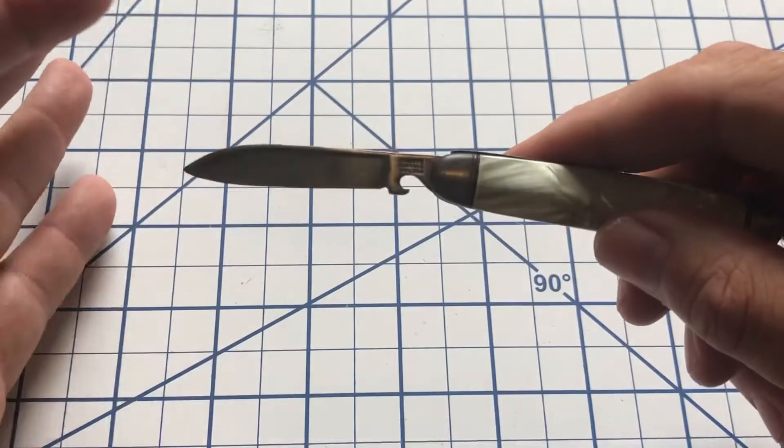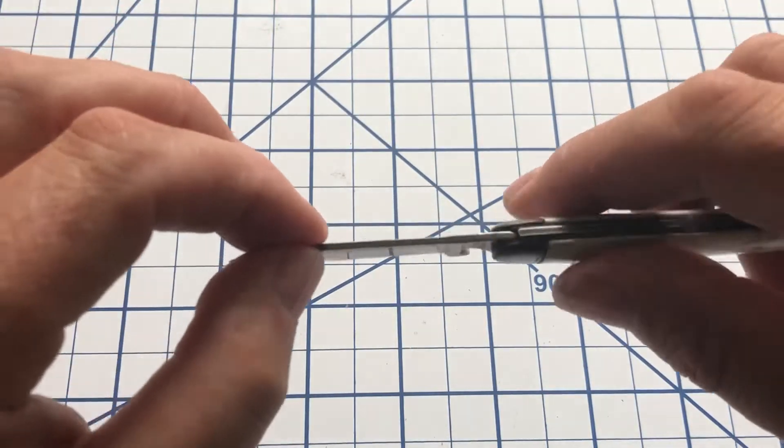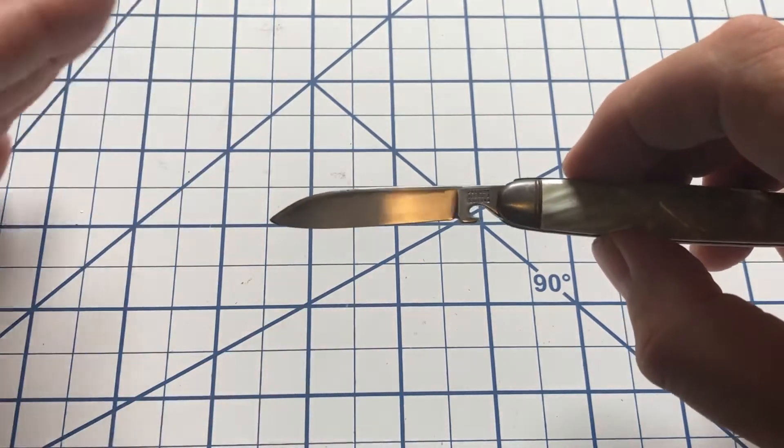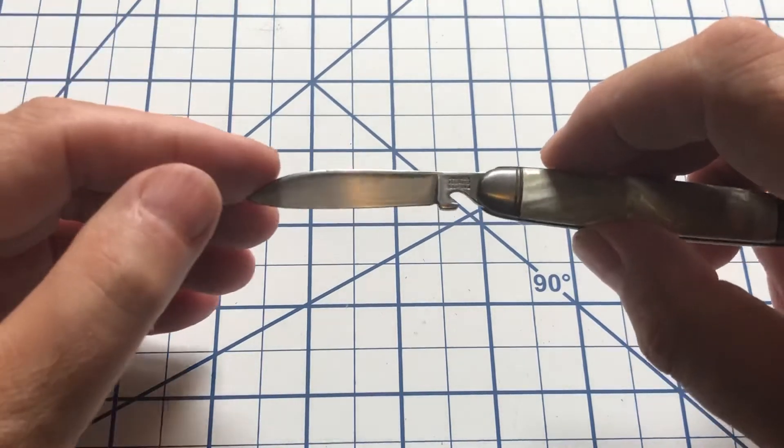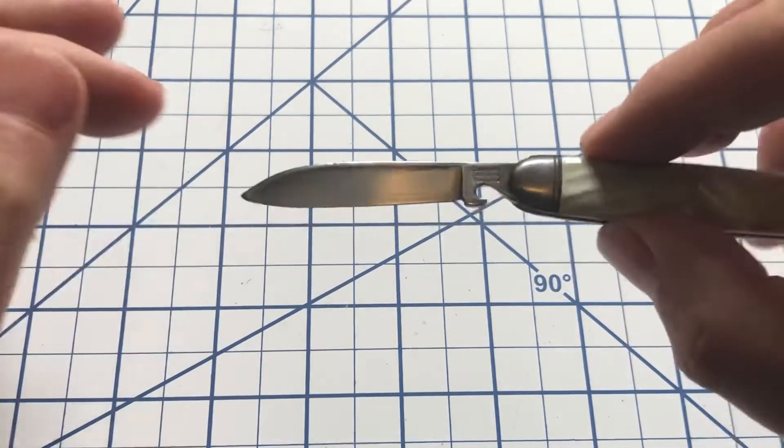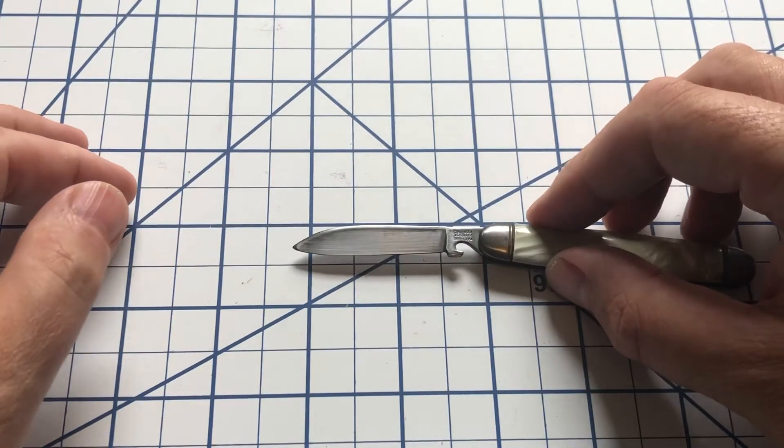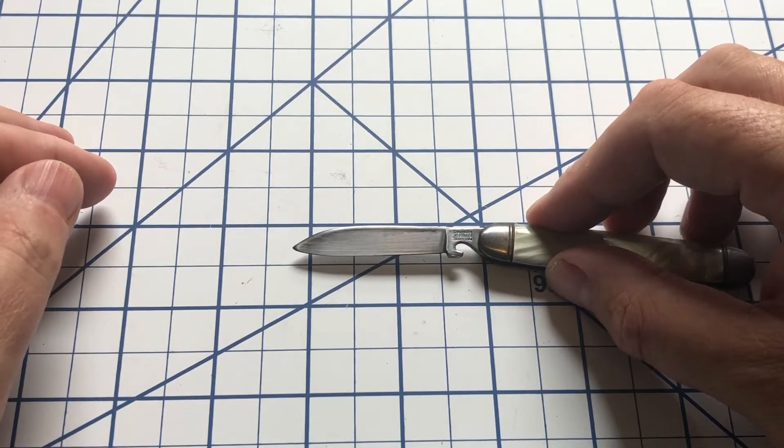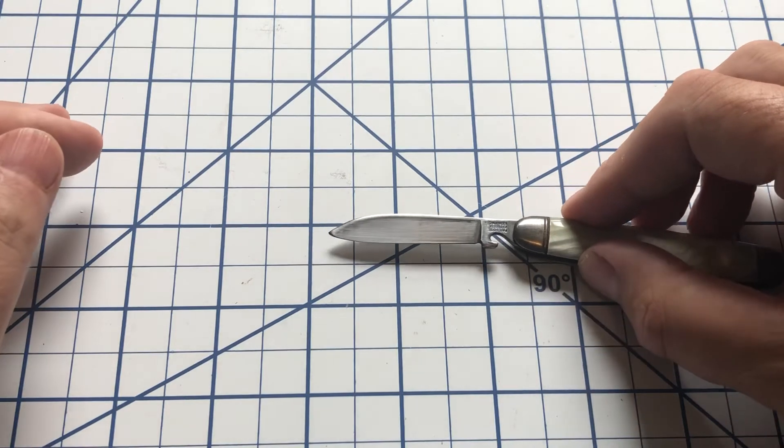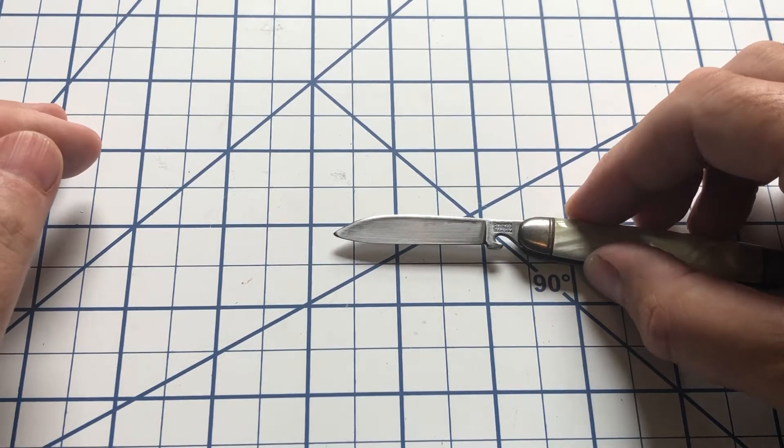Don't know for sure. But I'm going to guess between 1942 and 1945. But it might be later than that. Maybe up to 1950, 51. Something like that. Just a one-bladed little knife. The blade on this is a little over two inches, maybe two and a quarter inches. The cutting edge is about one and three quarter inches.